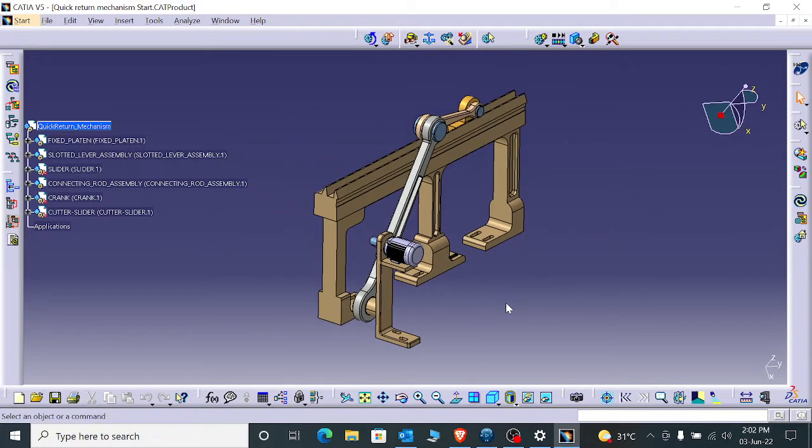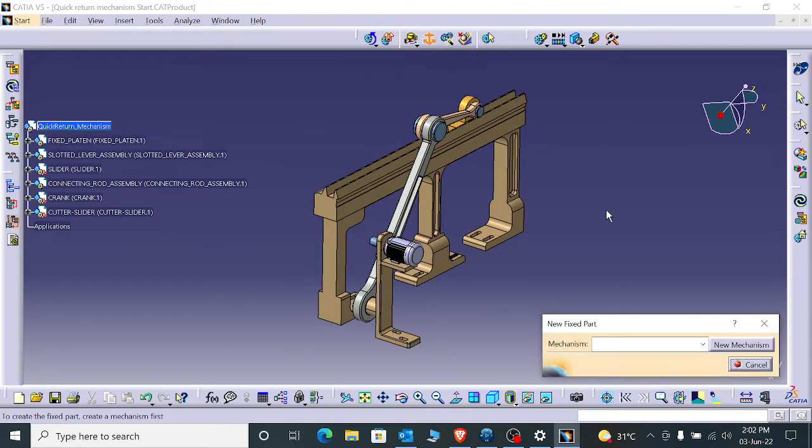As everybody knows, while doing the simulation our first step is to fix one component. So here in the quick return mechanism I am going to fix one component. Create a new mechanism, type the name, that is quick return mechanism.